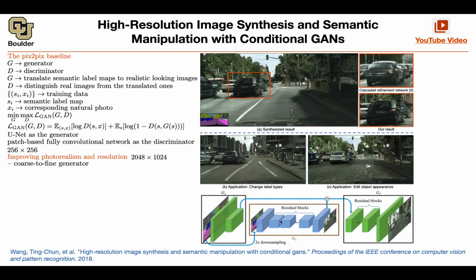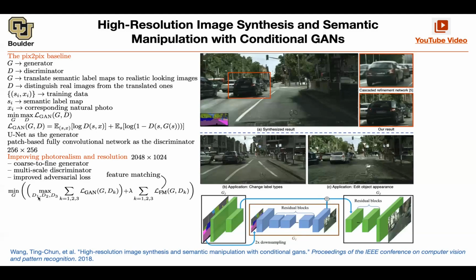And it's going to end up being a two-stage training process. You first train this guy on lower resolution images, and then you train these additional layers. So it's a middle step between progressive growing and having a single neural network for everything. So now you're progressively growing in only two steps. You're going to have a multi-scale discriminator. You improve your adversarial loss, and then that's going to give you your generator loss function.